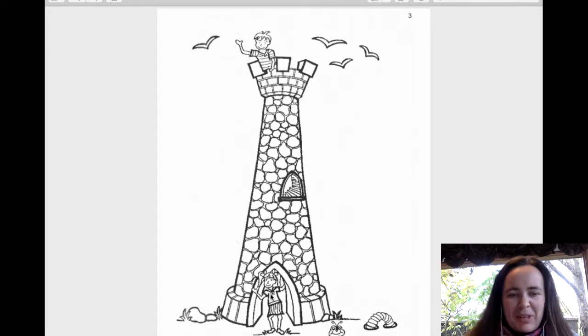Did you point down with me? Let's sing again. Point with me as you sing. Here we go. Up high, down low. Up high, down low. Now I'm in the middle and I'm going down. We went the same way this time.